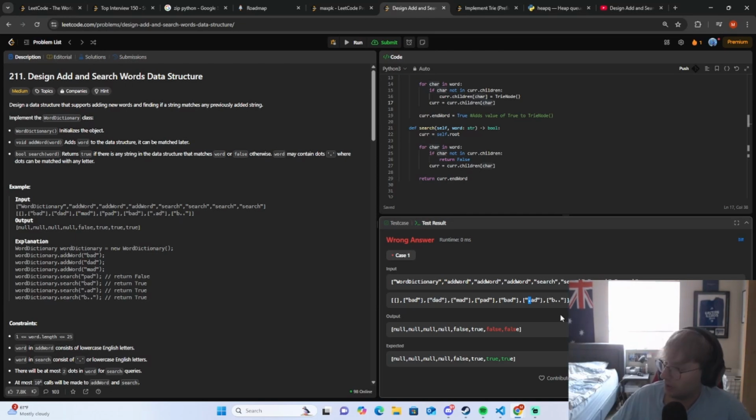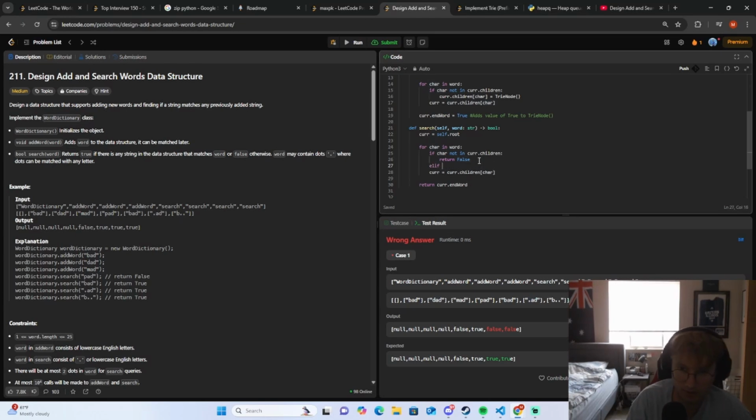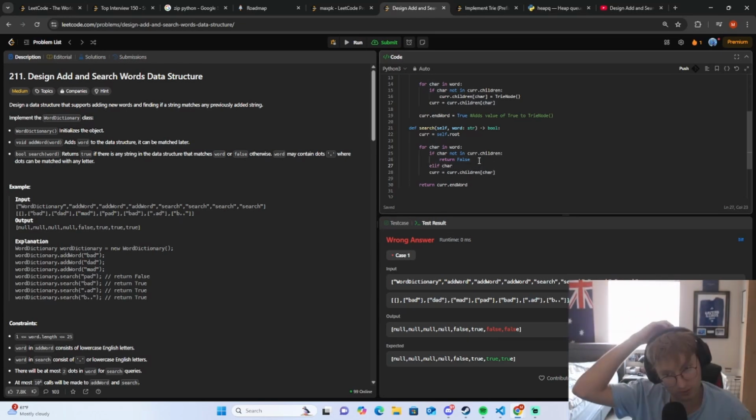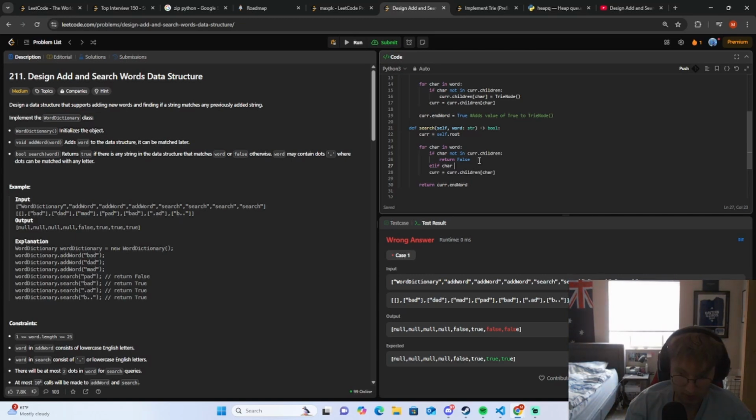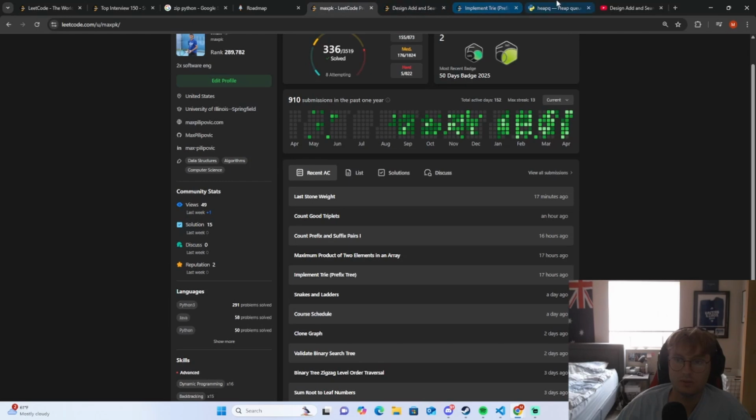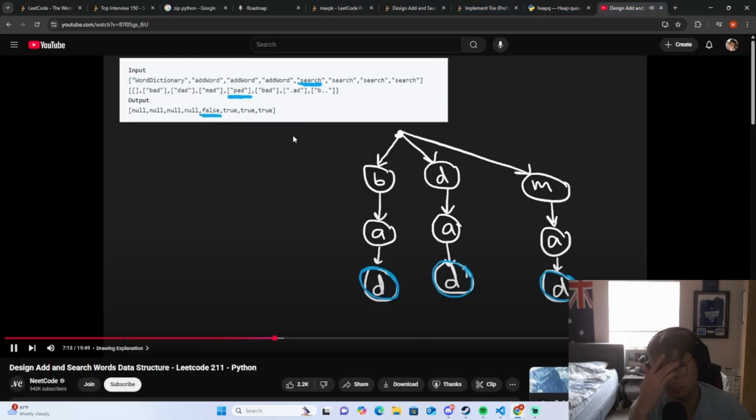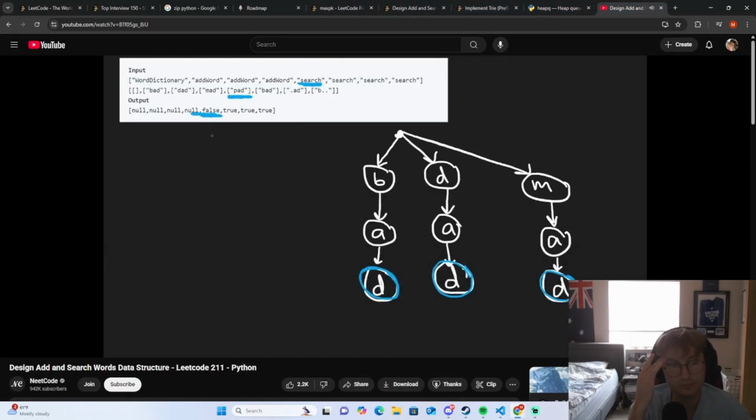We'd need some sort of else if or something. Else if char is equal to dot. We need to do something. That's why in the output over here, you can see false is what's returned.